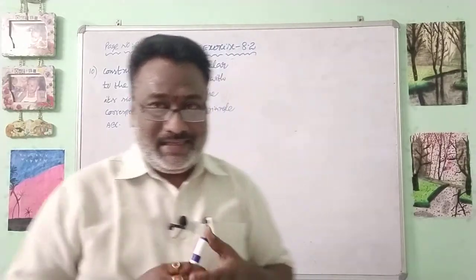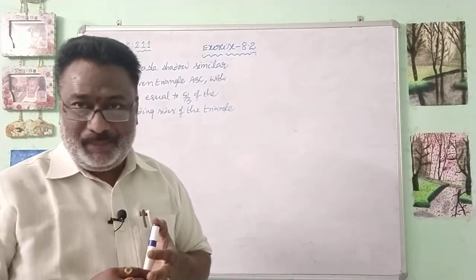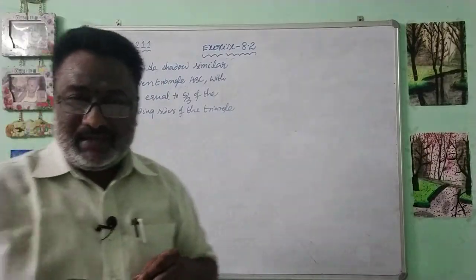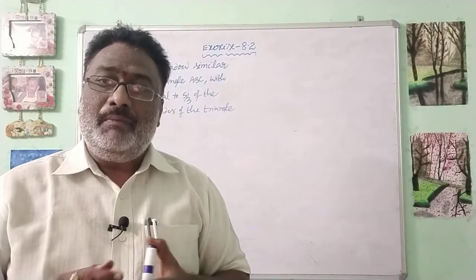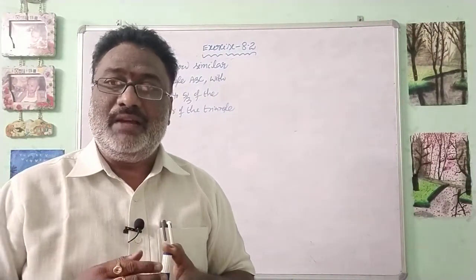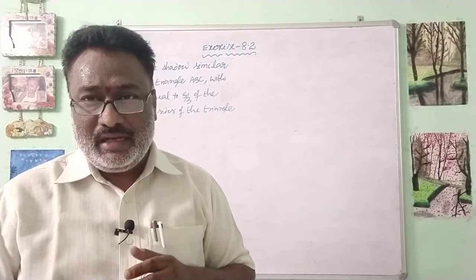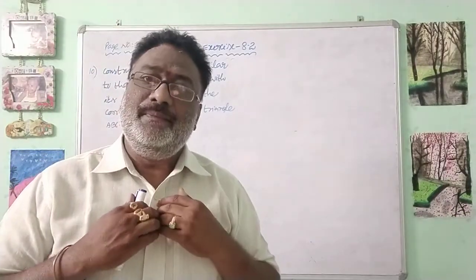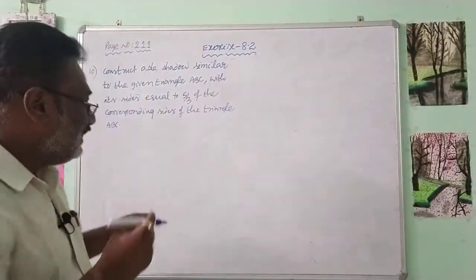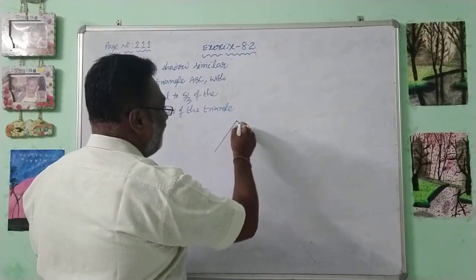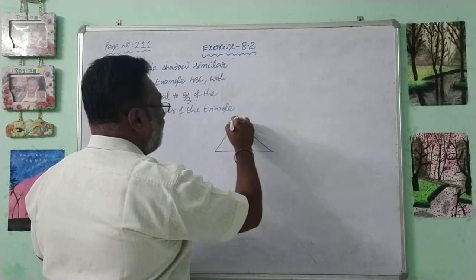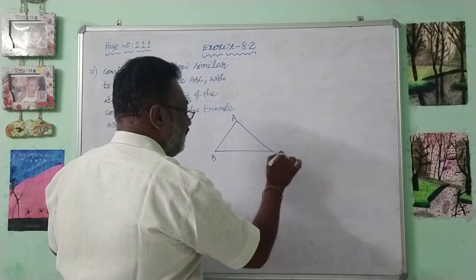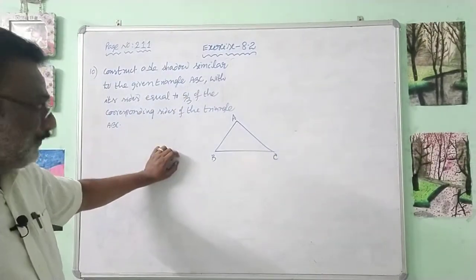So first of all, the given triangle you need to take as ABC. Name of that triangle is nothing but ABC. Okay, but here you are having a doubt. That means a doubt has been raised for you. That is, by taking which measurements we need to construct the triangle ABC? Whatever they are, you can take and construct a triangle ABC. So here there is no need to take particular measurements. First of all you need to draw a triangle with your own measurements. Yes, here I am taking a triangle ABC, but I am not bothering about the measurements of the three sides of the triangle ABC, whatever the measures are. Okay, the triangle I am taking as ABC.